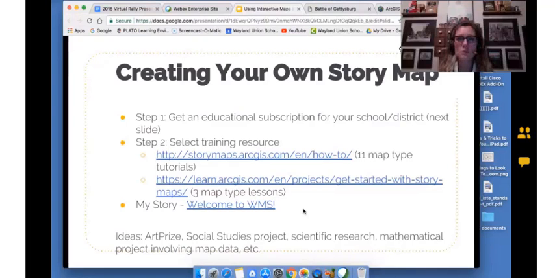One note, if you're going to make your own story map regarding a local thing, and you have the students take pictures using their iPads or some tool, like phones, do make sure you go in and enable the location setting on your phone to record the latitude and longitude. It makes it a whole lot better. So that's just one little tip on that. I'm not going to go through specifically how to create your own story map, because it does take a little bit to look through, but I've given you some directions here.